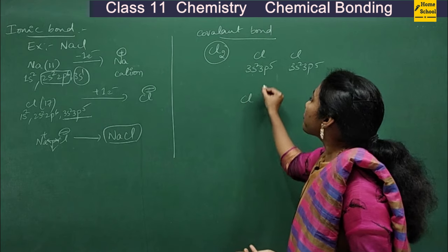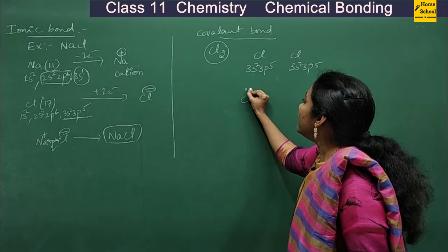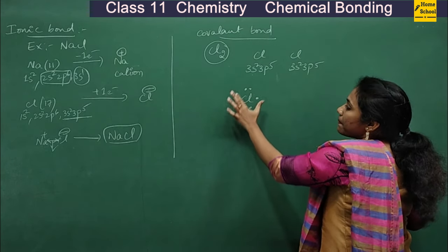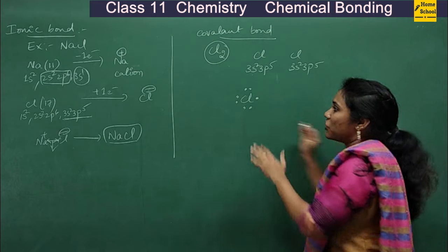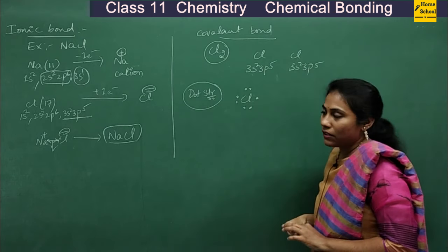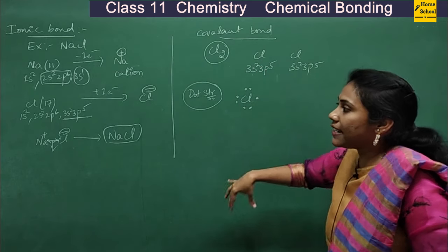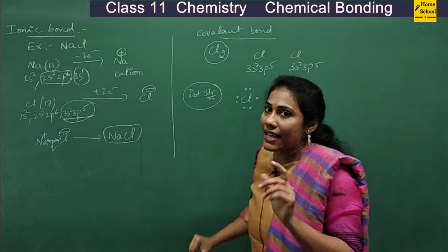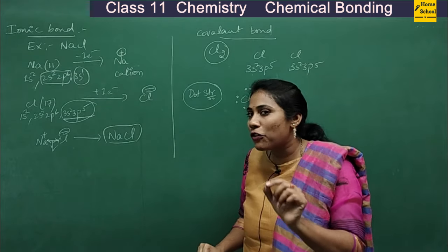Okay, so let me arrange these electrons in a particular order. So there are 5 plus 2, 7 electrons. 1 2 3 4 5 6 7, so 7 electrons I arranged around the symbol in the form of dots. Actually this is called the dot structure of chlorine. So what is this dot structure? This way of representing an element is called a dot structure. So you will have to write the symbol of the element and then mention the number of valence electrons, not all the electrons. You will only mention the number of electrons in the last shell, that is valence electrons, around the symbol in the form of dots.